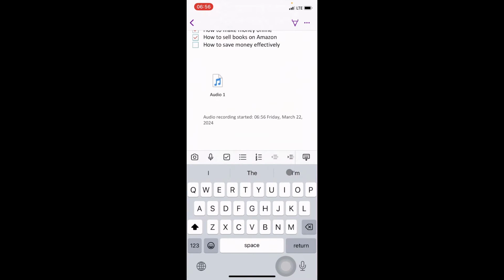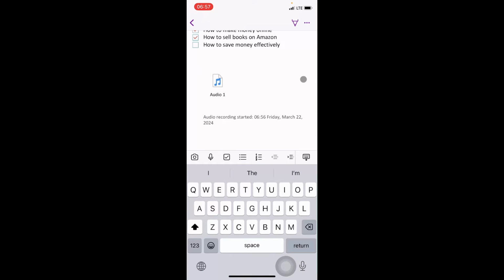So you can see what I said has now been added here, so I can play it anytime I want to play it. Okay, so that is how you can use all these commands that are here. If you don't want a keyboard to show, just click on this icon here and the keyboard will disappear. But if you want to still use the keyboard, tap on the body section of the note and the keyboard will be made active again.